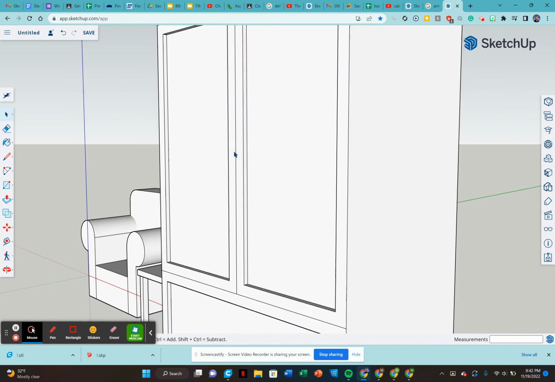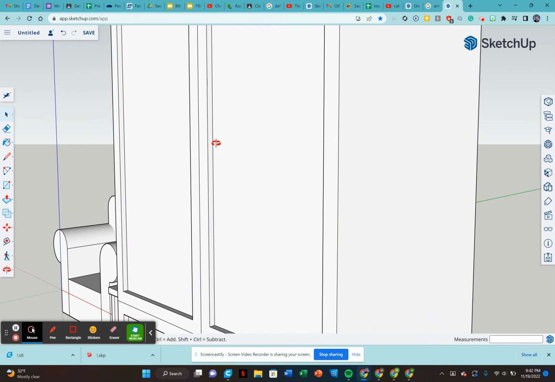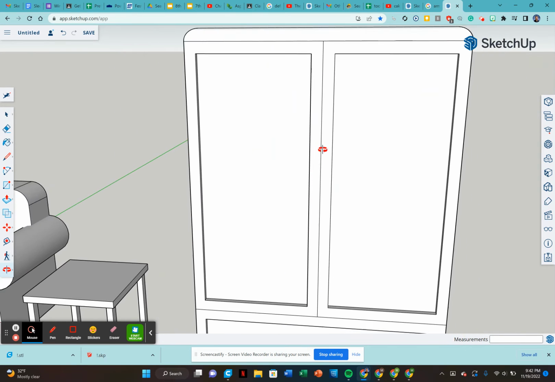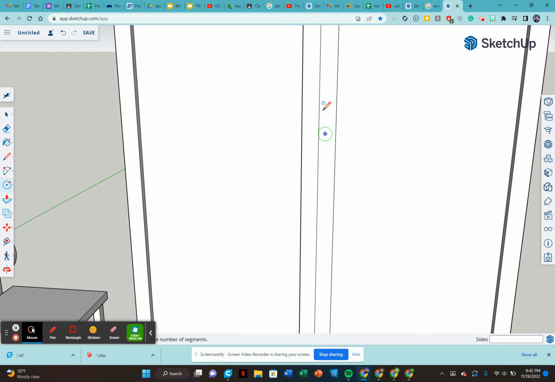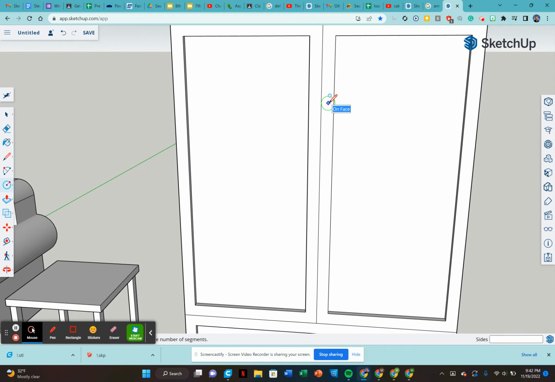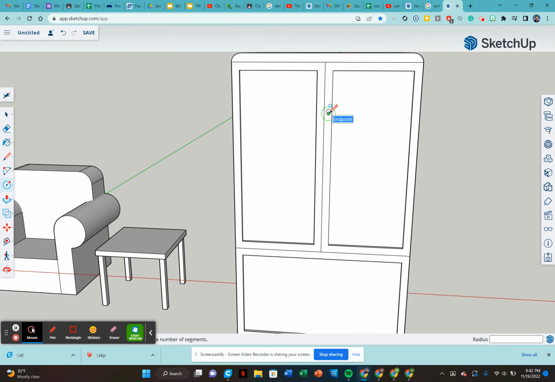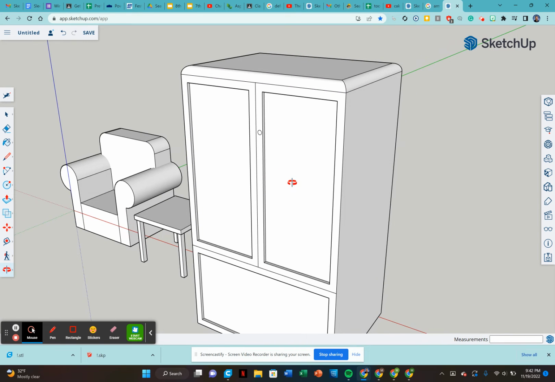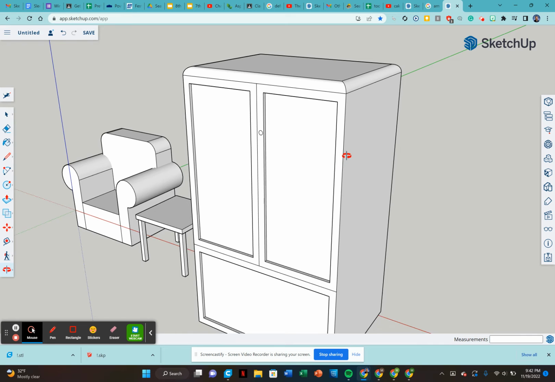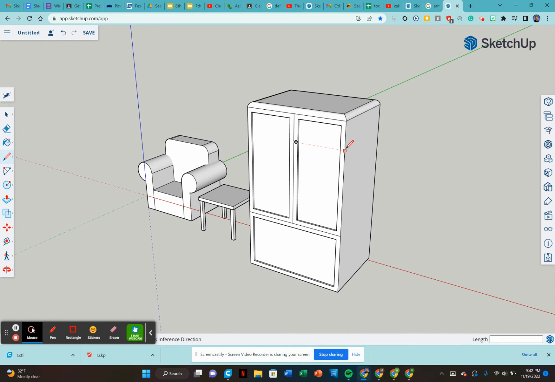And handles, here's a cool feature. Let's do C for circle. Let's go up here. Small little circle. And what I'm actually going to do is trace something. So I'm going to come here.